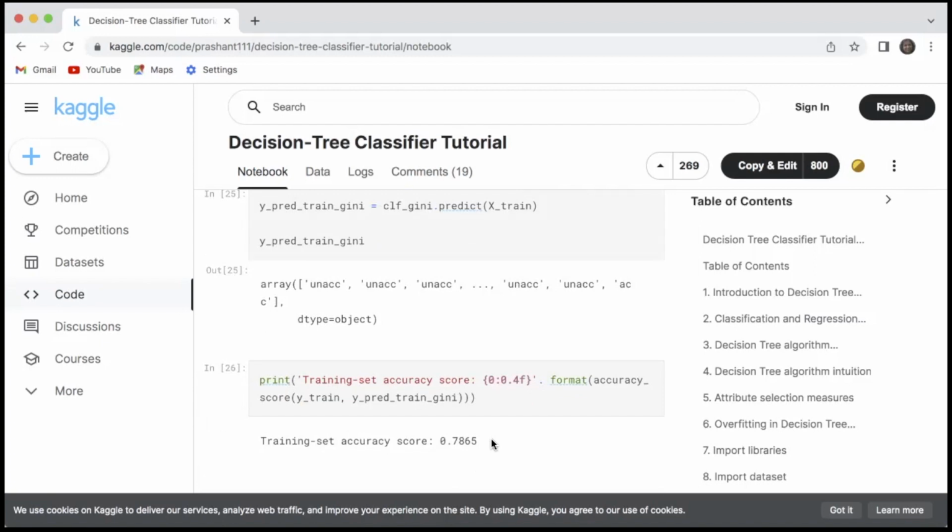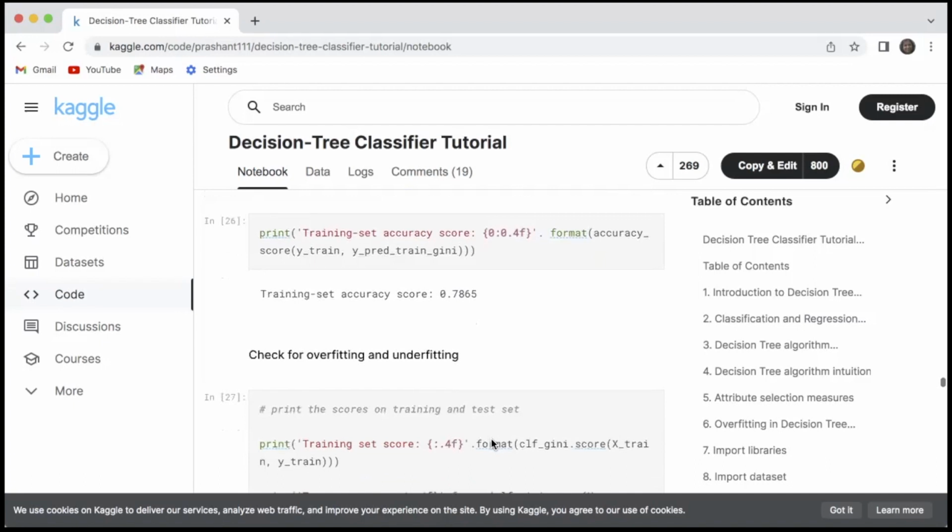Ideally speaking, there is no overfitting at all. But we can say that there might be a little bit of underfitting, because the training set accuracy score is lesser than the test set accuracy score. So no overfitting definitely, but there are chances of underfitting and the model can be improved.